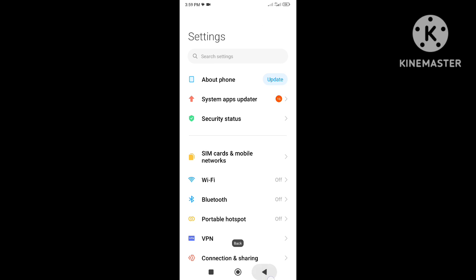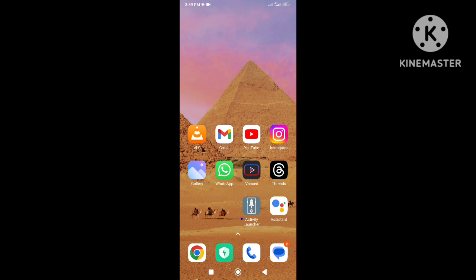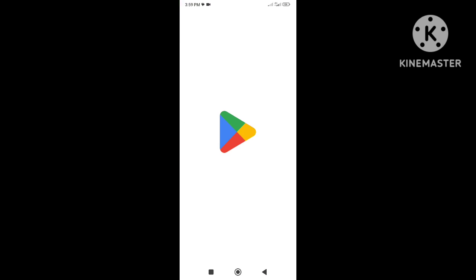Thus when we have two accounts in an app, we don't need to sign out and then sign in with another. There will be two apps signed in with different accounts on our phone, and each of the apps runs separately. So let's get started: how to fix if the dual app option is not showing on our phone.